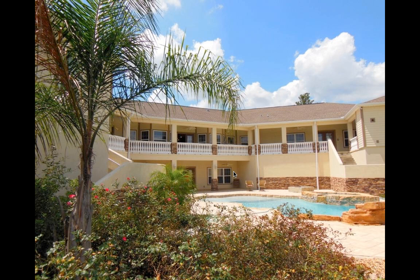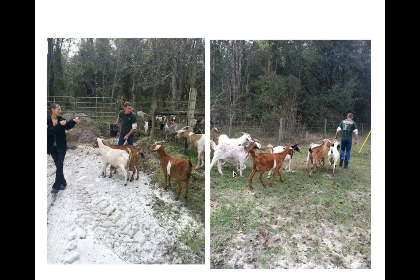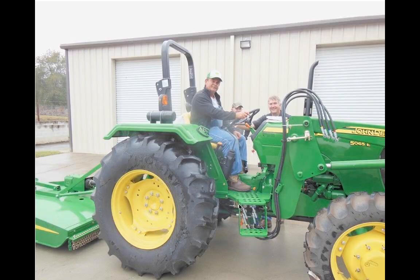And here's a shot of the Florida Wellness Center. We're really making a lot of changes at the center to try to make it a much better place for you to visit, not only for a refresher program or for additional treatments. We now have about 50 goats, and we're beginning to milk the goats. And we had a major event. The goats escaped from the north fence line. And there's our ranch hand and Miss Nikki collecting the goats and getting them back into the pasture. I also have a tractor now, and this is to help with all the work around the ranch. So there are a lot of exciting changes at the Wellness Center.